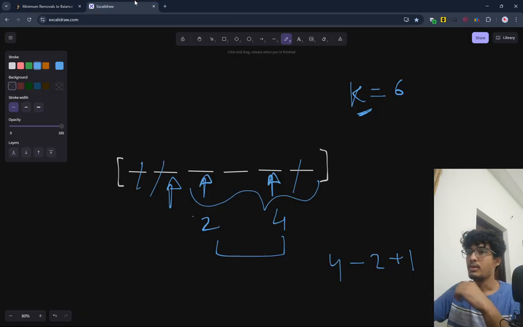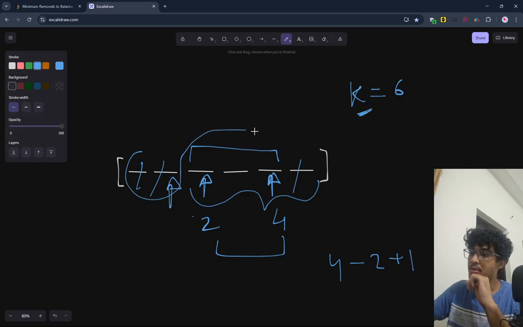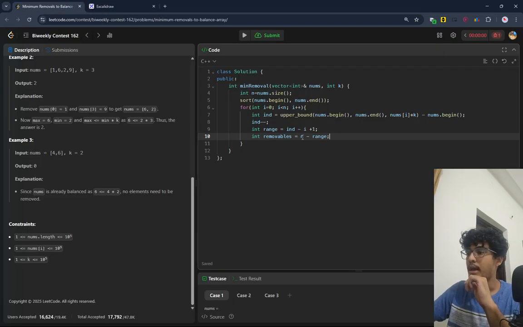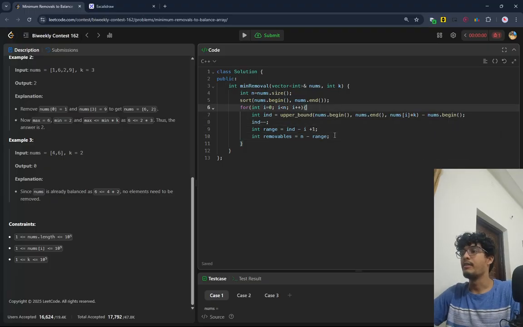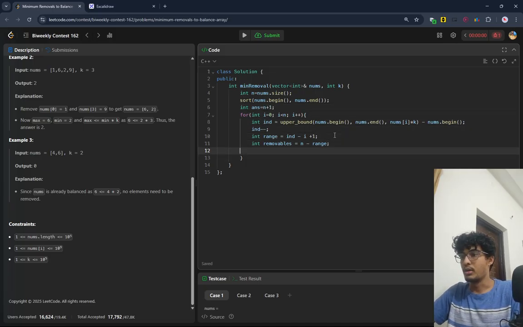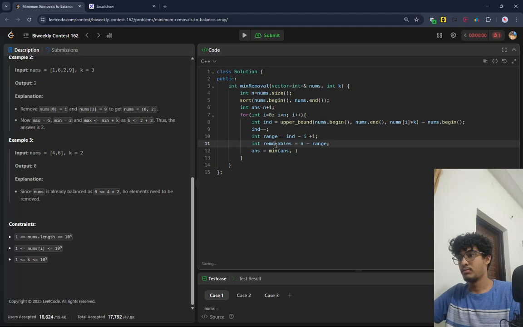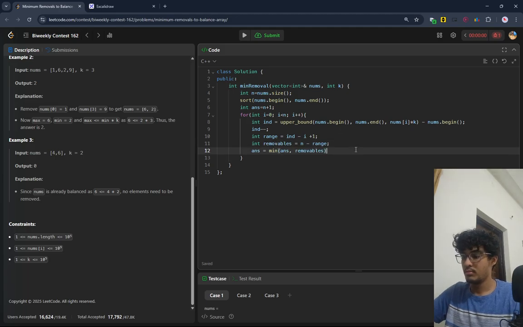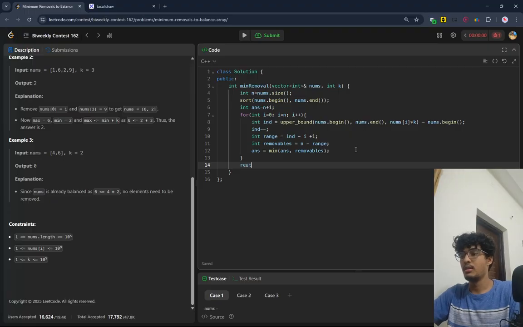Because if I am choosing this range, all of these elements outside will be n minus this range, right? And I will also be picking the smallest value here, so I'll just do this, and in the end return the answer.